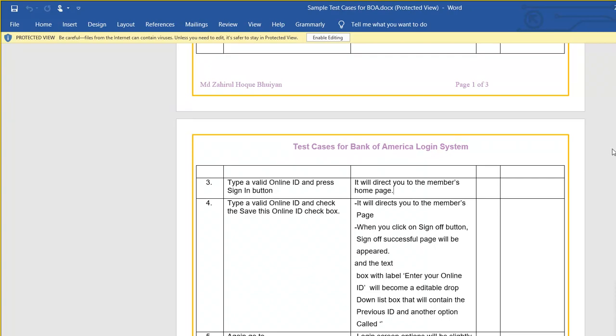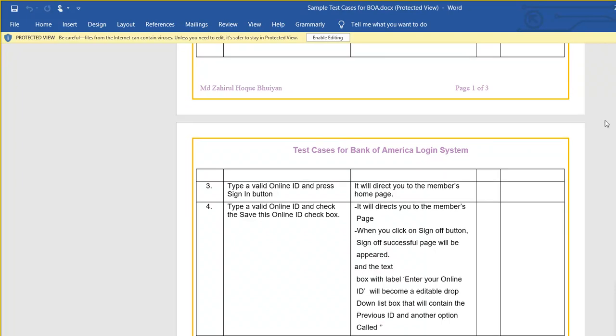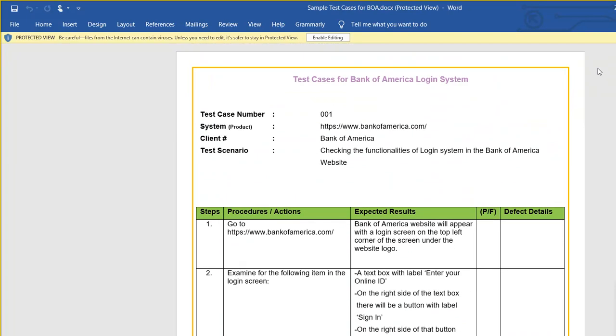You read the requirement, and to test each of the features in the requirement, you write your test cases. You write positive test cases, you write negative test cases. Does it make sense? Why do you write negative test cases? To make sure that the website behaves gracefully, if you input an invalid user ID, it is not giving you access.